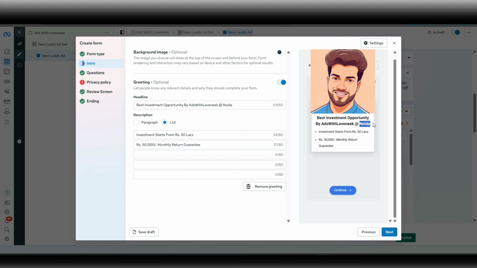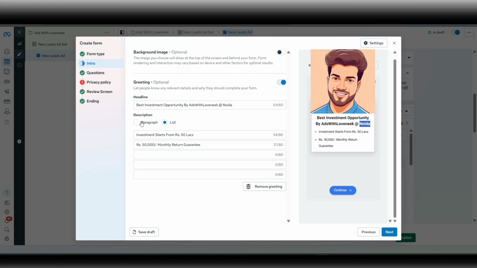And you can mention the location. So where is the location, right? If you are marketing a 2 BHK or 3 BHK flat, you can mention something like luxury 2 BHK, 3 BHK flats by whatever builder name you are working for, and the location, where it is situated. These three things are very important in the lead gen form when you are creating the key headline.